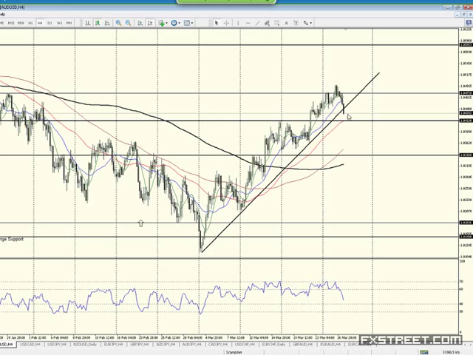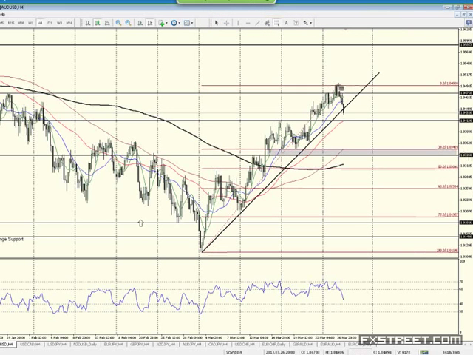What I want to see next, as far as my trading method goes, is some consolidation. And if we break below the consolidation, I'll go for it and look for this next pivot area as a target down here. 1.0335, 1.0350 area. What would that be in Fibonacci retracement terms? That would be just around a 38.2% retracement. So that could be the first target for this bearish outlook in the Aussie dollar.